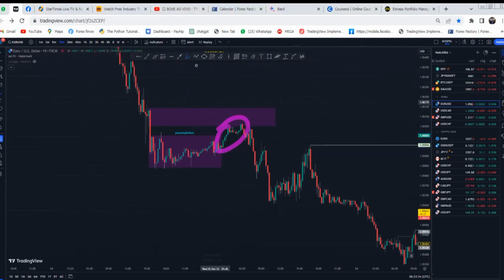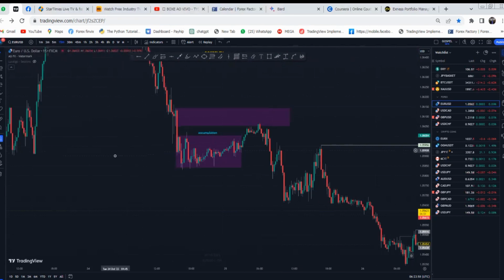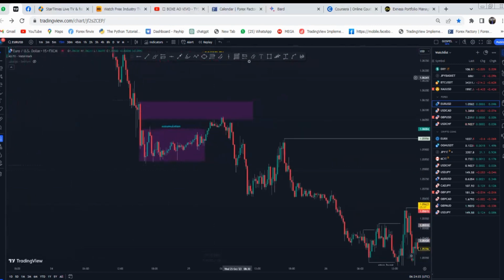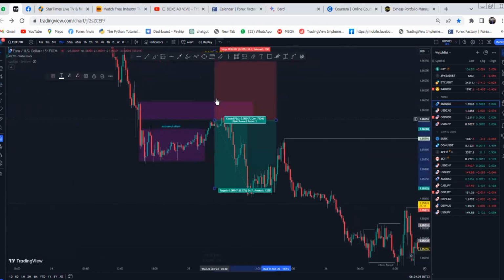One thing you need to note too is that this manipulation is not like it manipulates to space. It's actually manipulating you into an order block or a fair value gap for an entry, or to a liquidity strip. It's not just random manipulation, it's actually manipulating to a key level. Don't just see price in space and say, okay, I'm expecting a manipulation to this level, without any PD array supporting that manipulation.